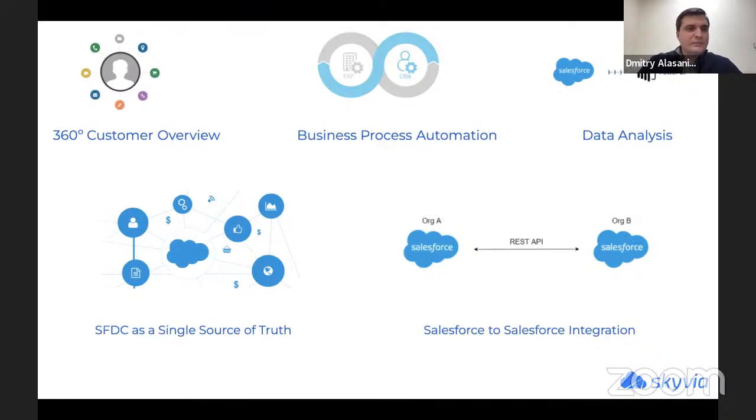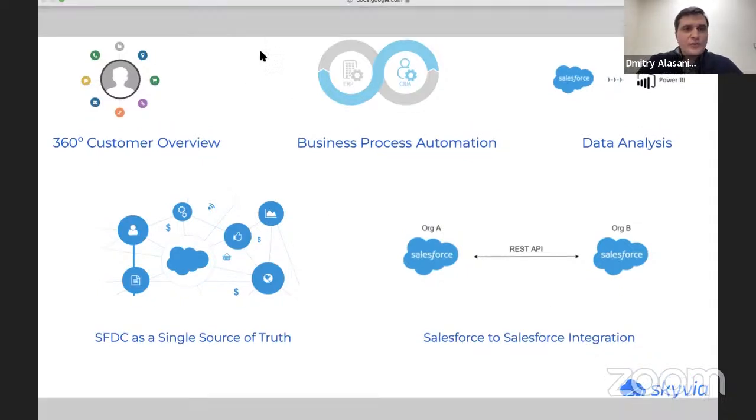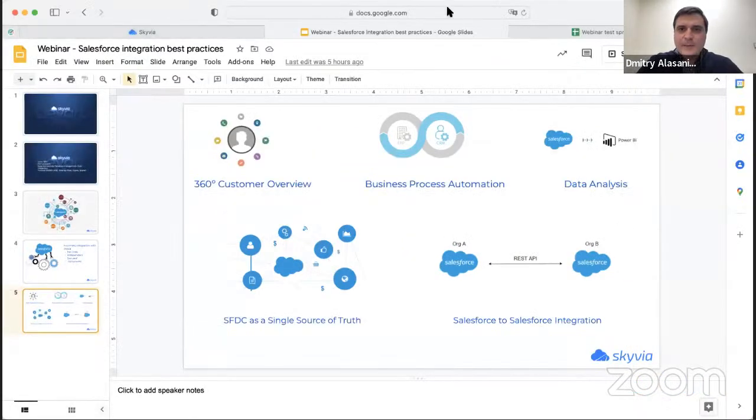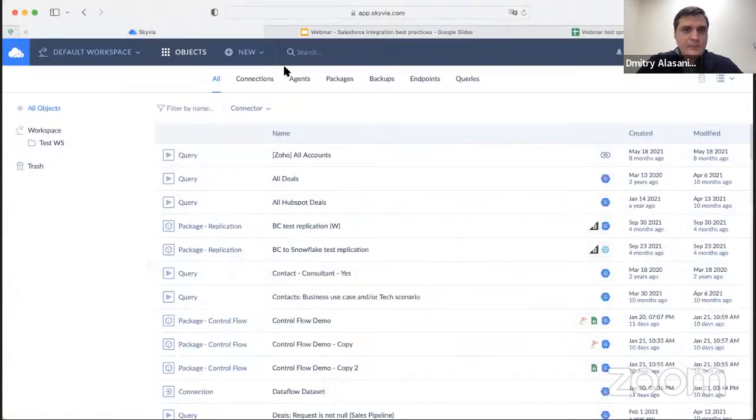Okay, let me switch to the platform itself. Okay, cool. And by the way, I'm here today with our technical expert, Sergey. He'll take a bow once I finish with the demonstration, and he would gladly answer any technical-related question that you might have.